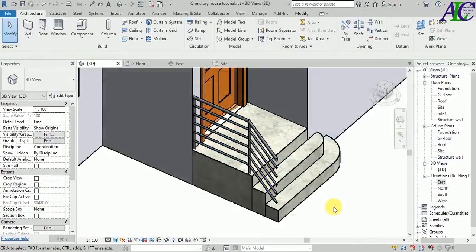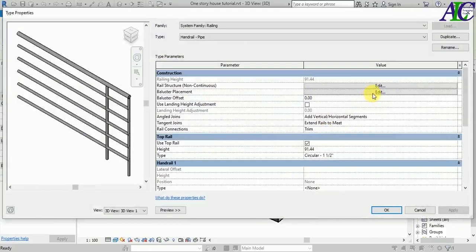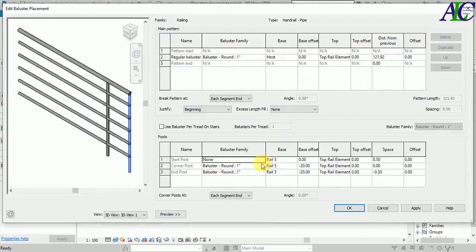Oops, it's this side. I'm going to change the other side. Again, go to edit, and I'm not going to change this. It must be minus 20 base offset for the baluster, and then this should be the same as before.